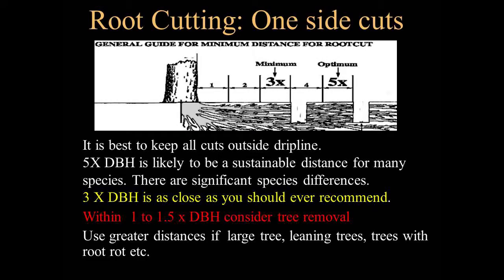But when we get within that 1 to 1.5 times DBH, and you saw the variability in the data, some species are different, you have to start thinking about whether maybe we shouldn't be keeping that tree up if there's a target. And that's sort of a whole other issue, the target. But when we're in these ranges, most trees are going to be affected. There's going to be an instant stability change, and we're probably going to see that root decay move in.